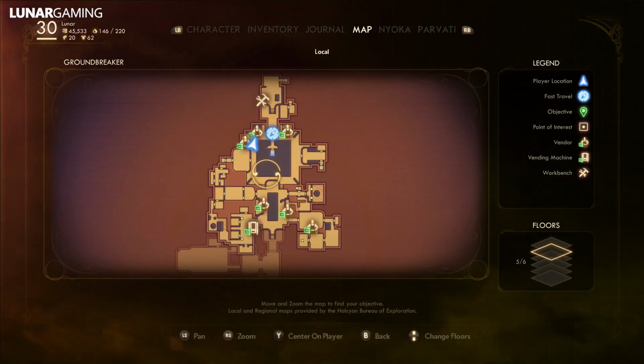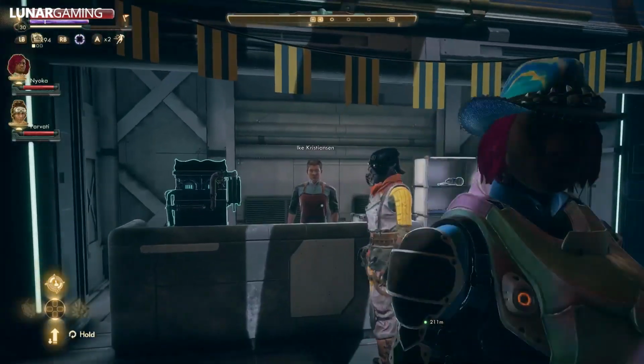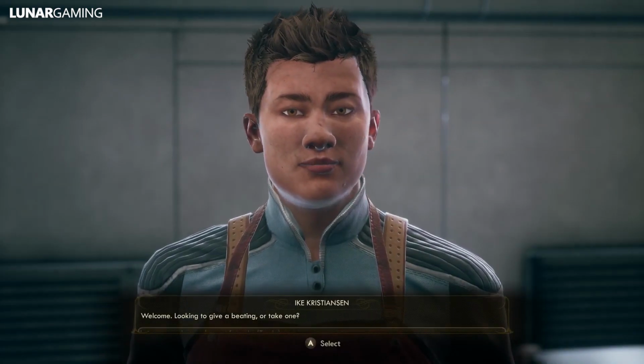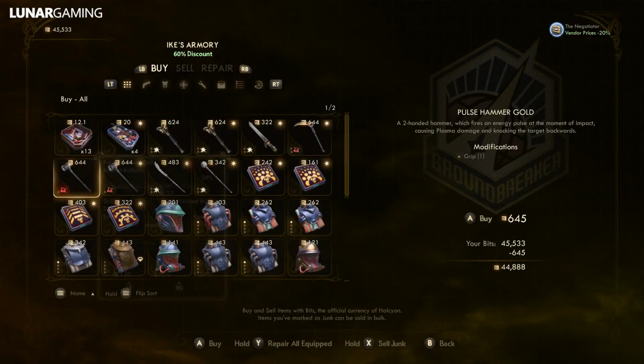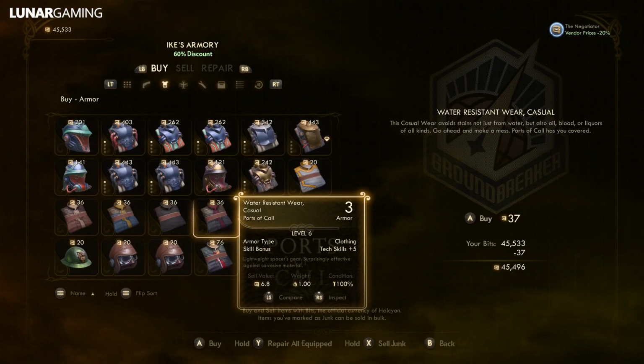the final armor is Spacer's armor, and this is the one where people are having problems. To get it, head to the armor vendor on the Groundbreaker and buy the water resistant wear and the padded helm. If he doesn't have them, then leave and come back, as the vendors do restock and the items change. These 2 will complete the quest for you though.